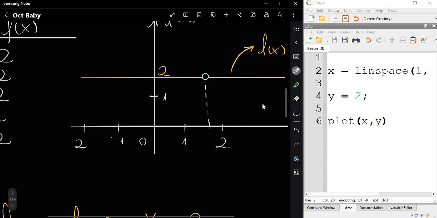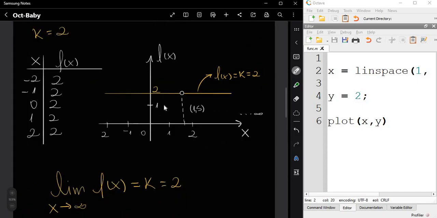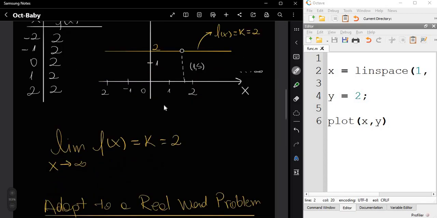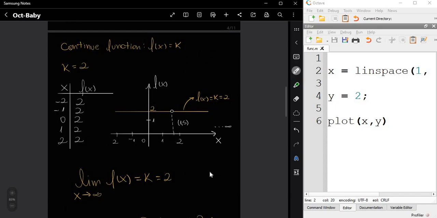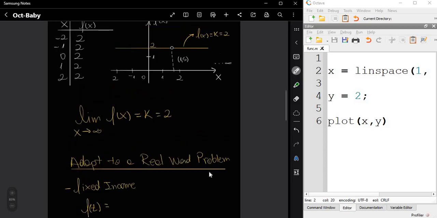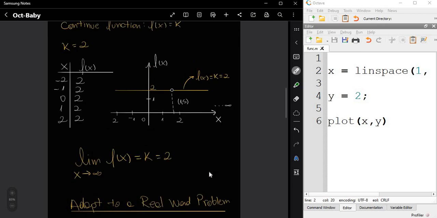And right here, let's say at this point of time, what happens to this fixed income? Just an idea. I don't know. We need to work this problem. And right here we are just covering these basic functions. But again, we can also discuss how we can adapt such a function and try to apply it in a real world problem.